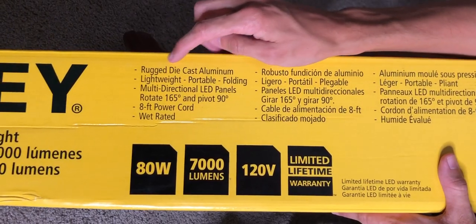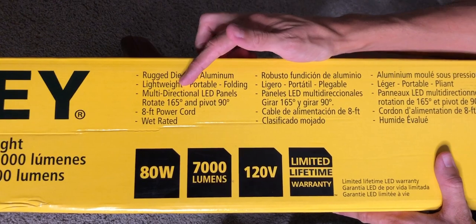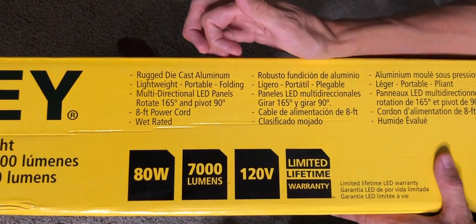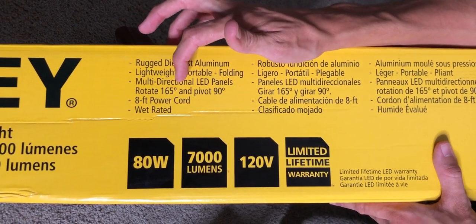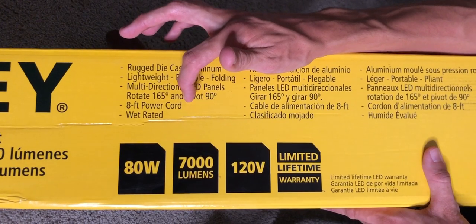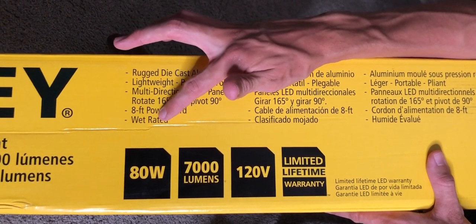And that's really bright. 7,000 lumens? Like, the lights I got on me right now are pretty bright. 7,000 lumens, I don't think I can handle it. We're looking at a rugged die-cast aluminum design, lightweight, portable, folding. We have multi-directional LED panels, so you can aim it at whatever you want. You can rotate them 165 degrees and pivot 90 degrees. We have an 8-foot long power cord, so you can plug it in wherever you want. And it's also wet rated for the rain.